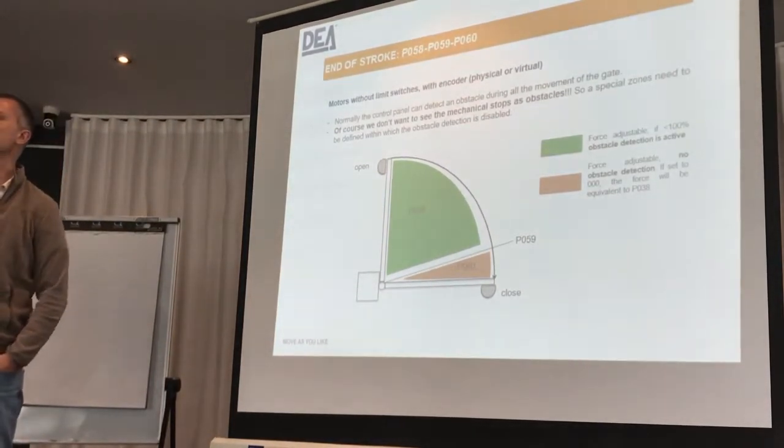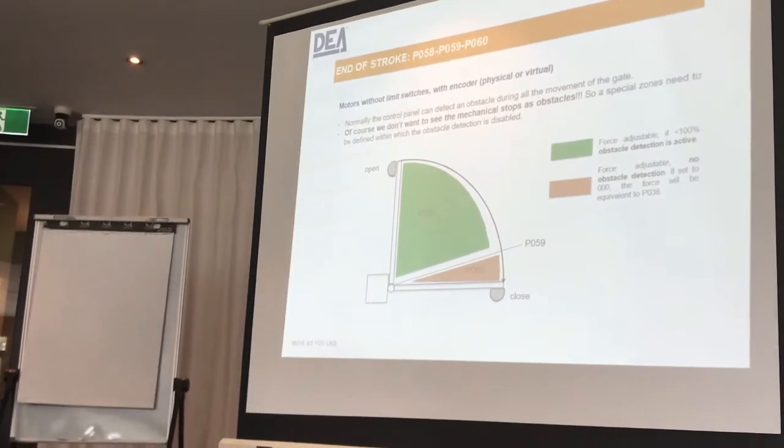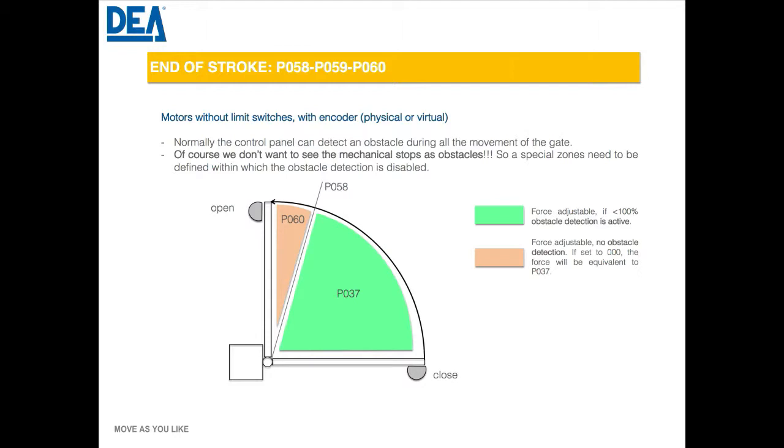The slow-down speed also has an effect on parameter 60 with sensitivity as well. Especially with a DC motor, the slower you go, the less force you have on the motor. It's very complicated — the parameters are very intertwined and they will have secondary effects. The manual gives you the technical detail on how it works — key impulses, encoder versus non-encoder — but as long as you understand the concepts you're good.